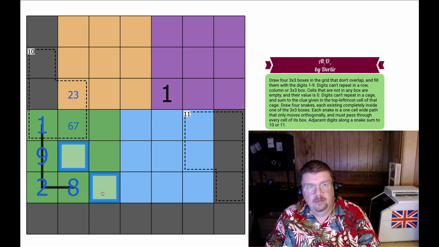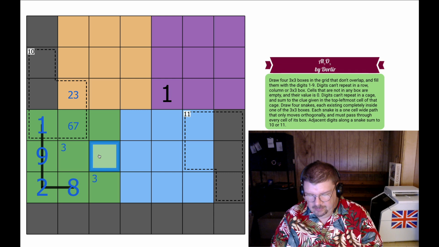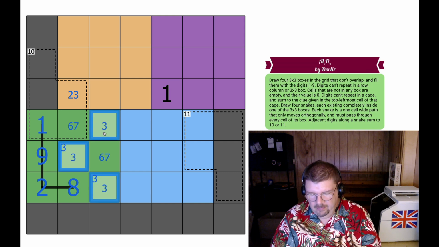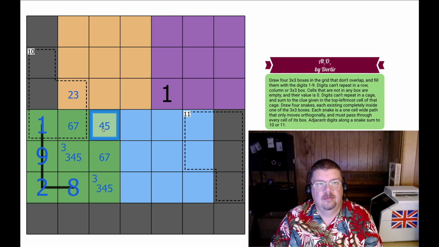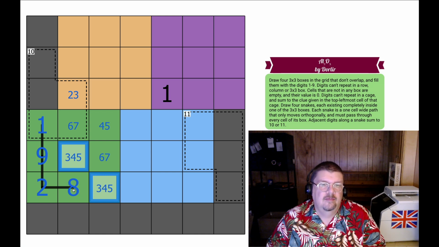One of these 2 is now a 3. This has to be a 6 or a 7 because that's the other high digit. And these have to be from 3, 4, and 5, and that's not a 3. I'll remove those corner marks. And let's just have a look at our options now.